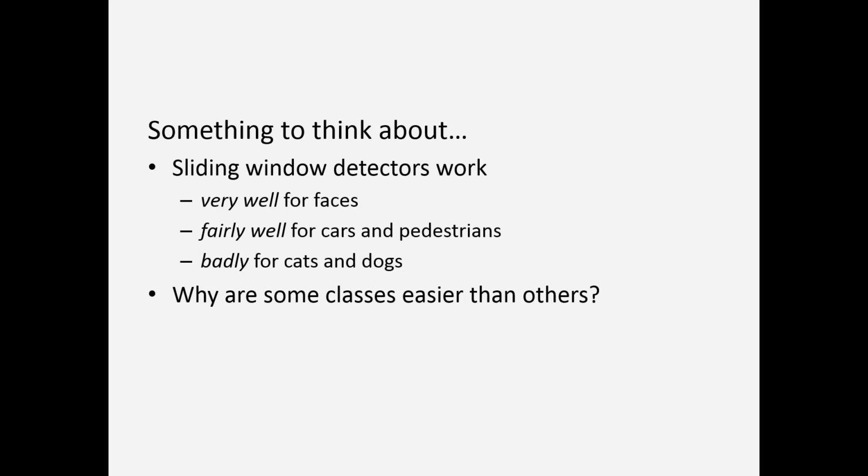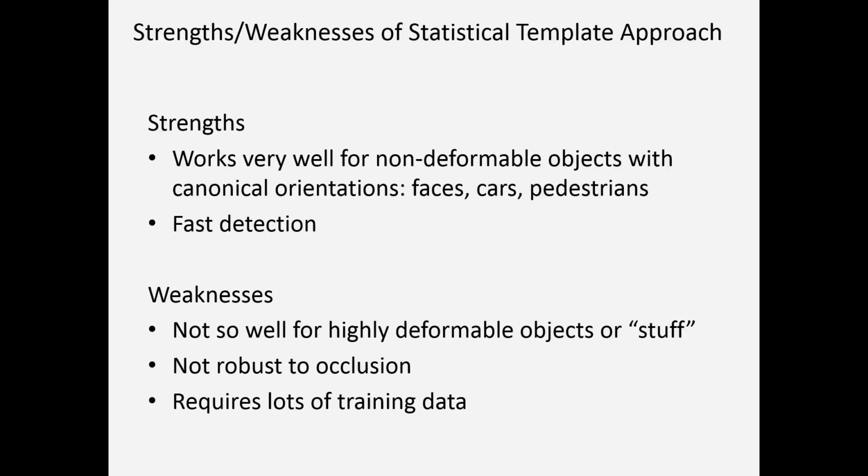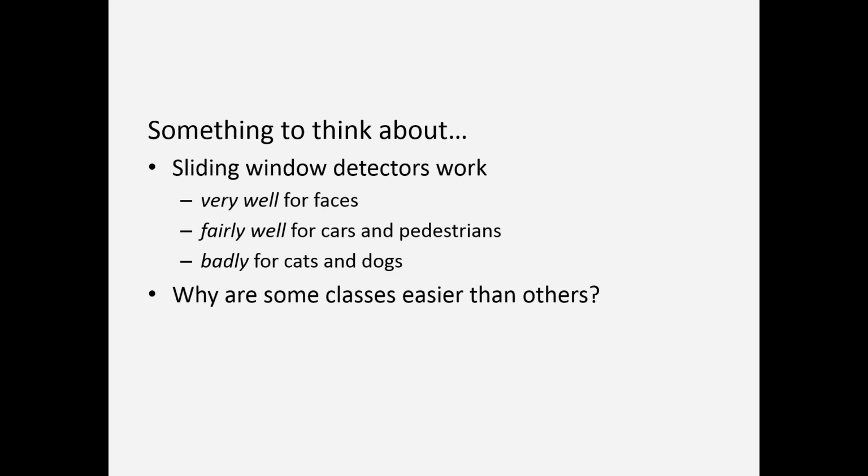But as I said, at least it's better than Viola-Jones. Viola-Jones won't be able to detect pedestrians. I never tried that, but I believe so. So cars and pedestrians are okay, as mentioned here, fairly acceptable. I will show you that, if you guys don't mind walking in here. But cats and dogs, I guess, are surely not good enough.